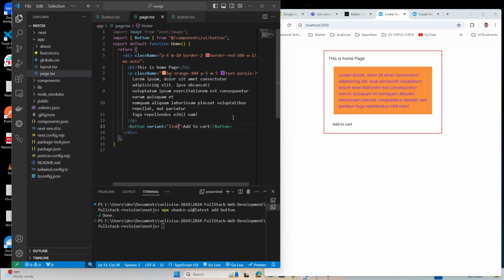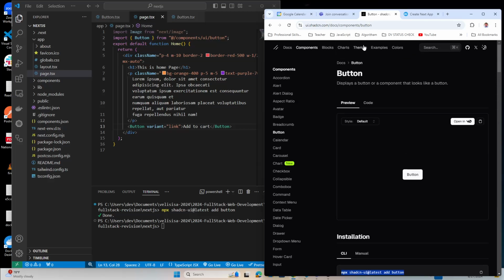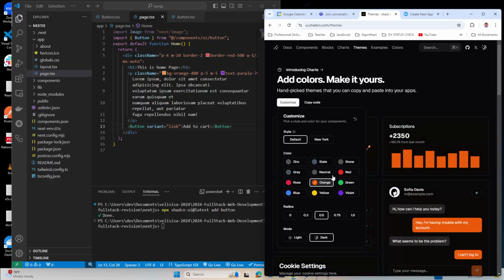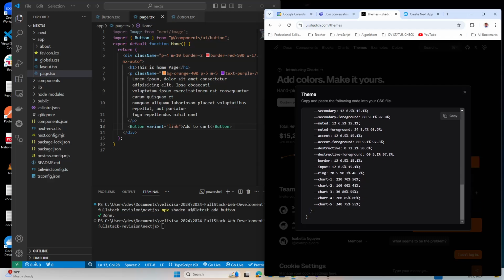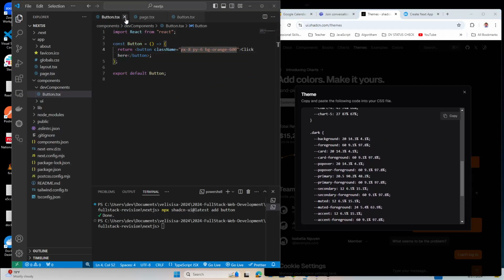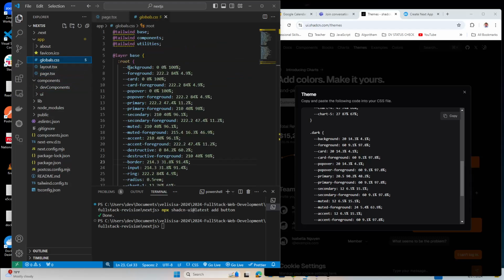Okay. So what happens if I change the theme now? What's going to happen? Go back here. Let me change the theme. So I'll just go here, customize theme, and I'm going to use orange. So now I'll just copy the code. I just have to replace everything here. So there is a base and dark. Go to my CSS. Let me delete, or let's just leave it, no problem. Go to the CSS and I'll just copy this.